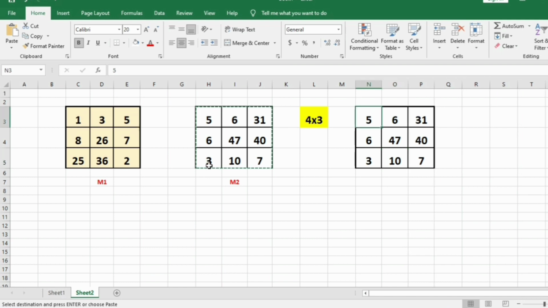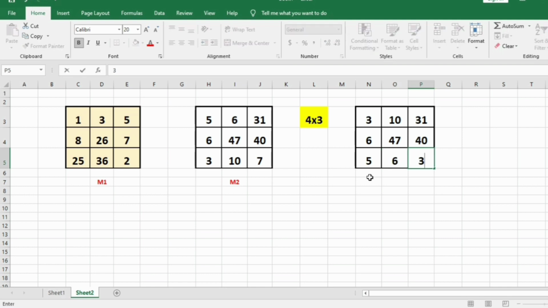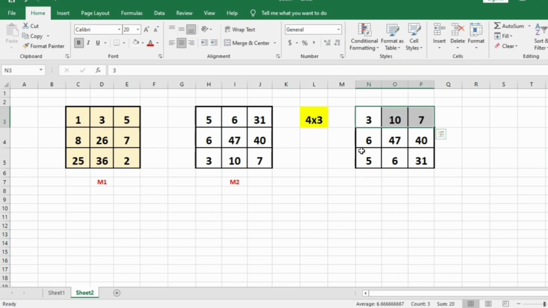Now when we flip each column you can see that we'll get it like this, that is the first row becomes the last row, and the middle row remains the same, but the last row will become the first row.